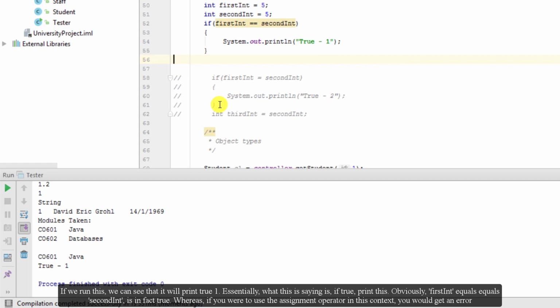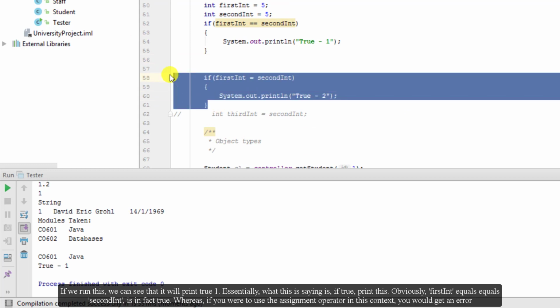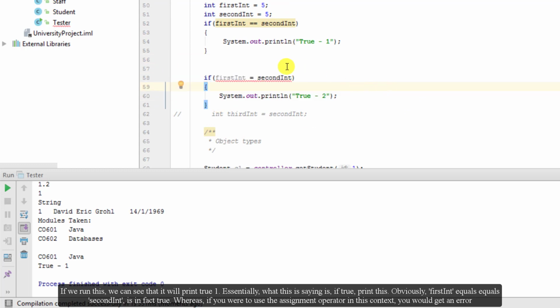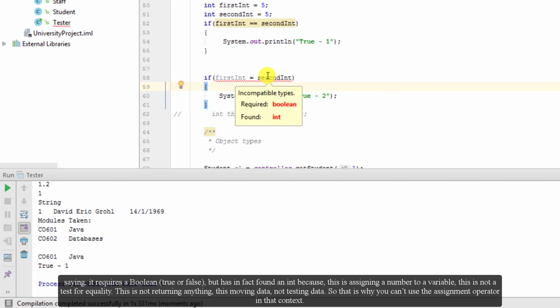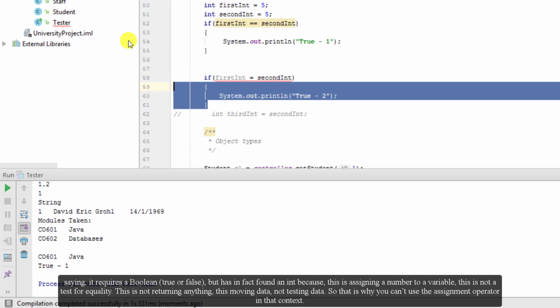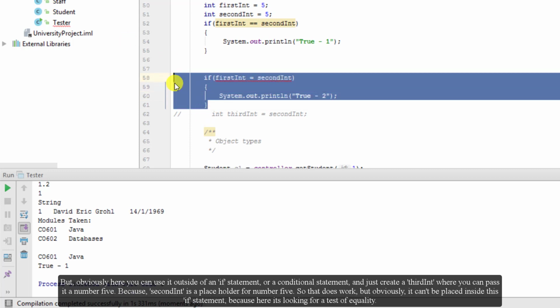Whereas if you were to use the assignment operator in this context, you would get an error saying it requires a boolean, true or false, but has in fact found an int, because this is assigning a number to a variable. This is not a test for equality. This is not returning anything. This is moving data, not testing data.